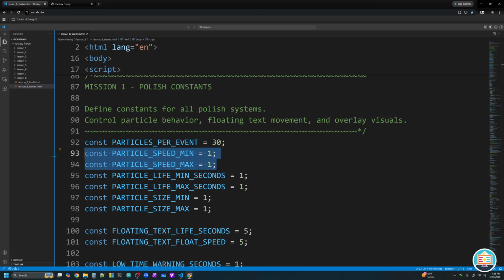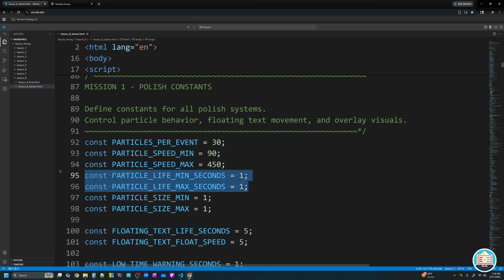Now, those particles, all 30 of them, are not all going to travel at the same speed. They're going to have random speeds between some lower and higher bounds, some minimum and maximum value. And so this is going to create a firework effect. Some are going to shoot off really fast, some are going to move slower. So my minimum speed I will set to be 90, and my maximum speed I will set to be 450.